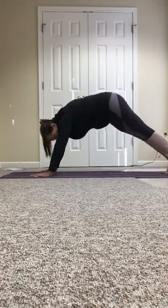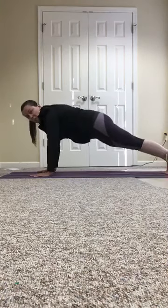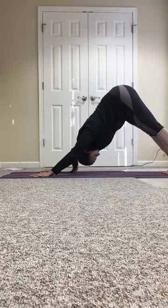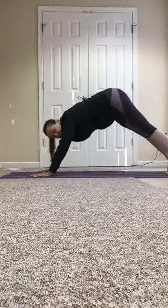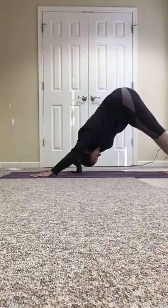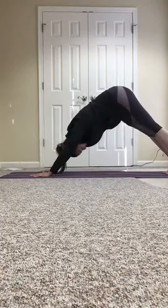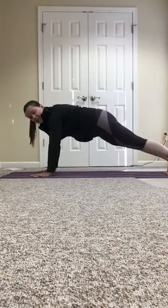Inhale here, and then as you exhale, come up into down dog. Just holding for a second there, and then back to your plank. So we're gonna do a little seesaw here. Exhale to down dog. Inhale to plank. Find a little bit of length in the hamstrings and the calves. One more time. And down.